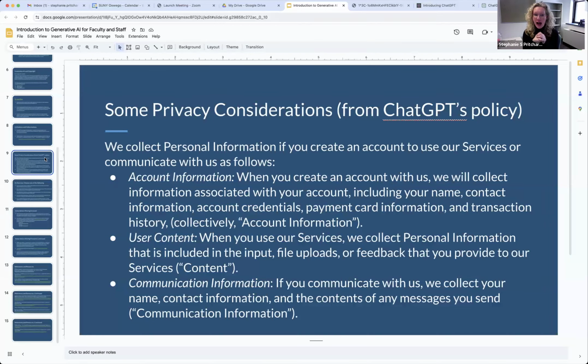I would encourage everybody to at least sign up for a free account and play around with it so that you can see what it's capable of, so that you can see what it does, so that you can just know what this technology can do. John, do you have feelings?